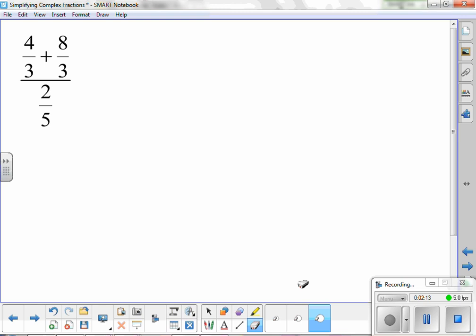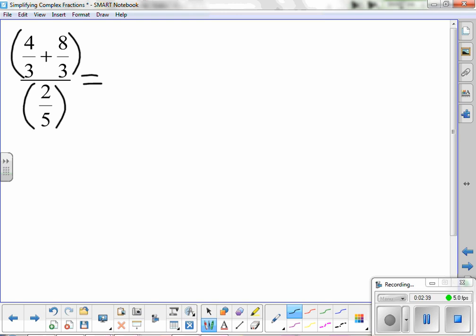All right, so I'm going to show you guys the method using this simple, or not that simple, but simpler example. This method is called the LCD method. So if you watch the other video, it was working in separate parts the whole time. This one, you're actually going to be working with the numerator and denominator at the same time. So I'm not going to use so many colors this time. So that's your numerator. This is your denominator. So don't worry about all those little fraction bars all over the place. Just think of the numerator and think of the denominator.